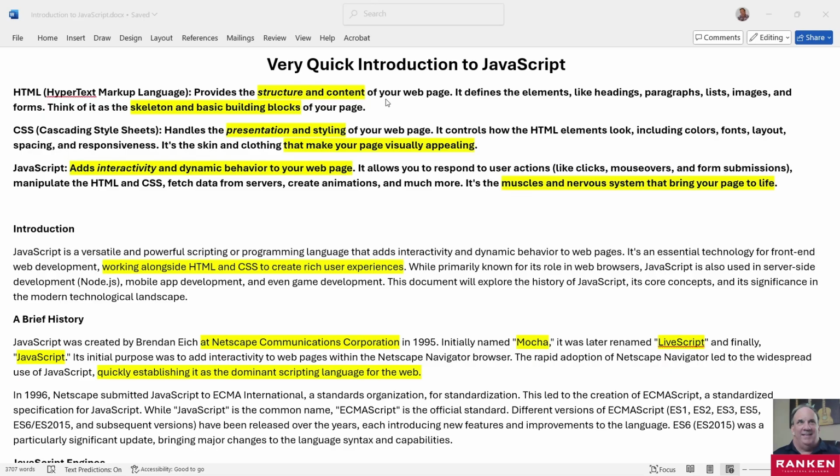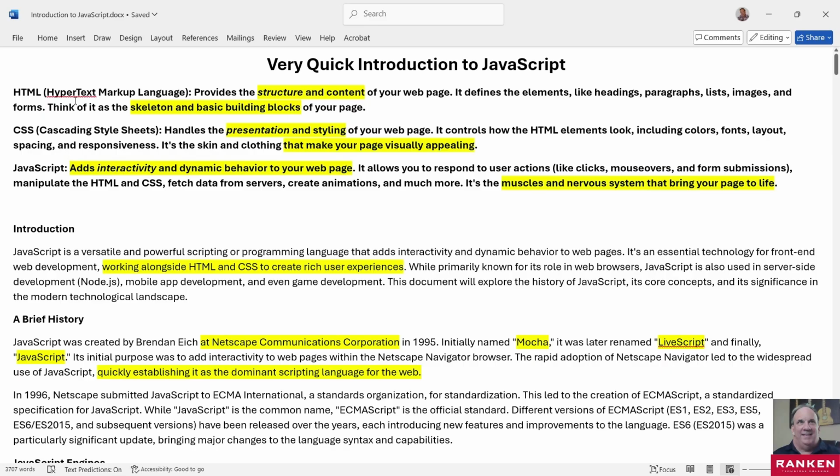Today I wanted to give you a very quick introduction to JavaScript. For this course, the first half is pretty much HTML and CSS, and the second half is JavaScript. But your HTML, CSS book we're using introduces JavaScript, so we're just going to touch upon it a little. In the second half of the course, we're going to get into it much more, but I wanted to give you a quick introduction, okay?